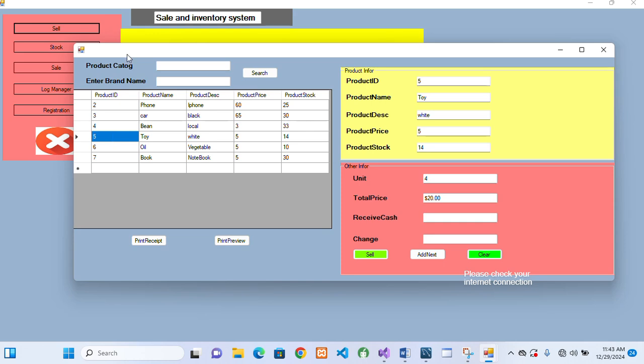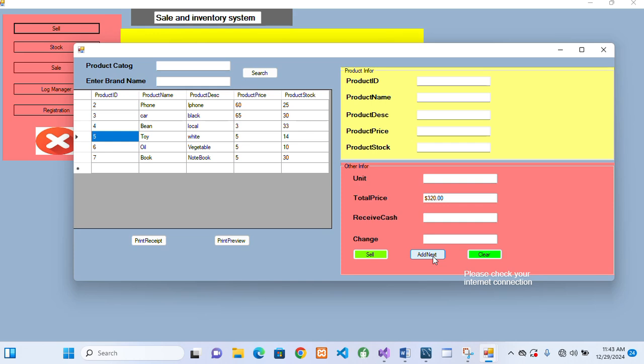It will calculate for me 4 times 5, going to be 20. When you click next, the person has already bought the phone. The phone price was there, which was 300 cedis, and the same person is buying 4 pieces, and the price and the quantity, when you multiply them, is going to be 20. So the price of the phone has been added to the price of the toys, which is 320.